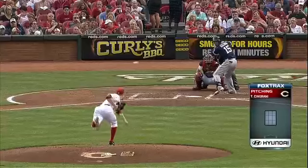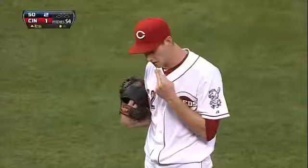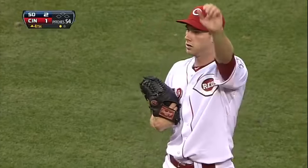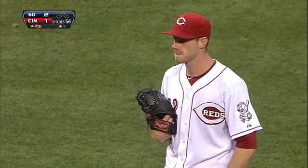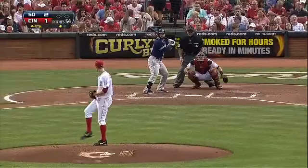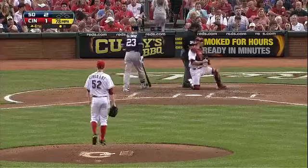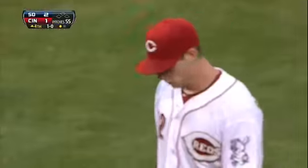Now, the high fastball has been the best friend of Tony Cingrani, and that was the same pitch that the Padres have chased up in the zone. Guzman chased it for the first strikeout of the ball game. That was with a runner on after the Reds have booted the ball around a little bit. Cingrani really needed a strikeout. All he really does is go up the rung of the ladder a little bit. It's so easy to say, but it's so rare that you find a pitcher that can pitch effectively up in the zone like that.